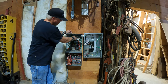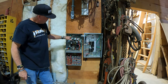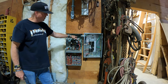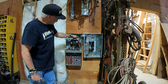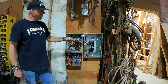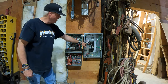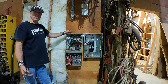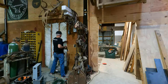This converter makes the third leg, right here — C phase — it's a high leg, noted with orange. What that means: you have 120 volts to ground on each of the A and B phases, which is your single-phase power. That third generated leg is 240 volts to ground — it's called the high leg. For running your equipment it's fine, but if you had lights or 120-volt loads on this C phase and turned them on, it would smoke them because it's 240 volts to ground instead of 120.